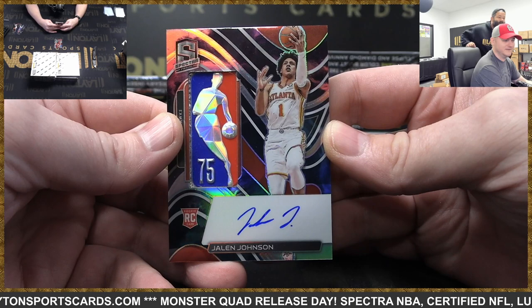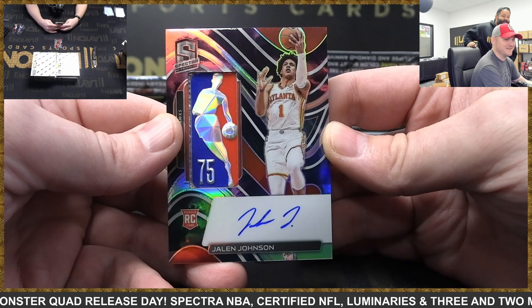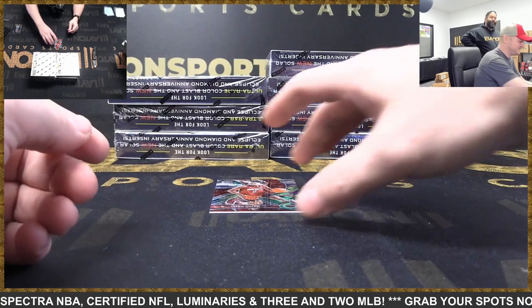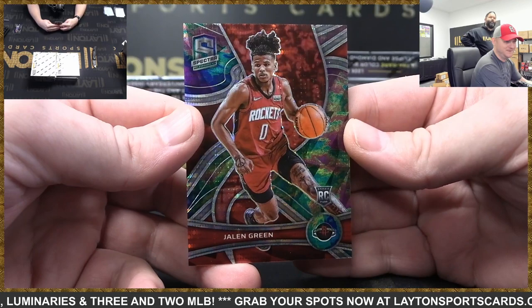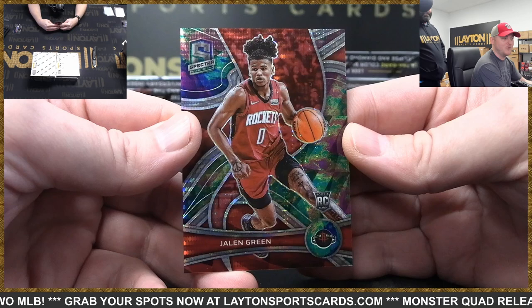Wow, is this box one? Box one! 6-9-A said he was gonna forfeit his mod if I pulled a logo man on the first box. He said if you pull a one-on-one you're gonna un-mod me. There's Jalen Green — that is rookie to 99 Celestial. Nice one, Rockets! Unbelievable, what a first box. Box freaking one, unbelievable!